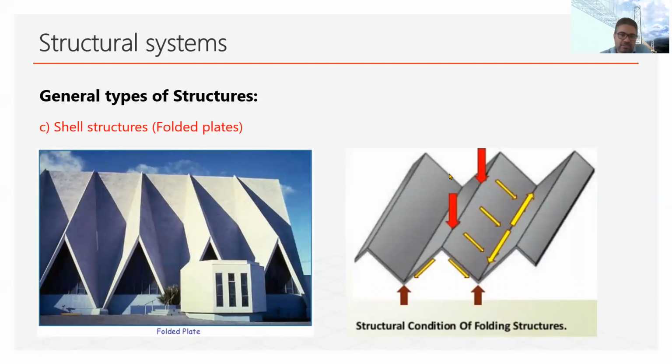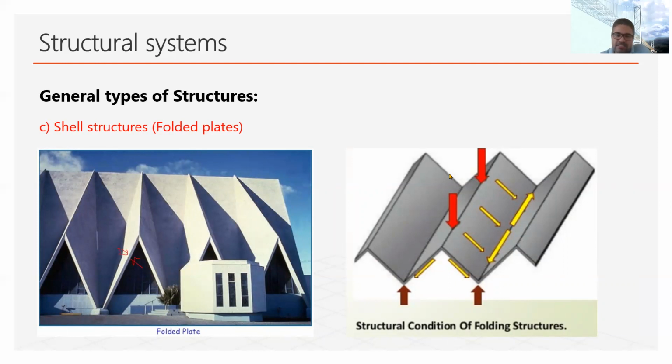So there you can see there is a structure made up of folded plate. So there you can see the thickness of the folded plate is very less as compared to the other dimensions of this system. So folded plate is basically a type of shell structure. The important feature of shell structure is basically their three-dimensional load carrying mechanism, which is governed by various factors such as the nature of applied load.